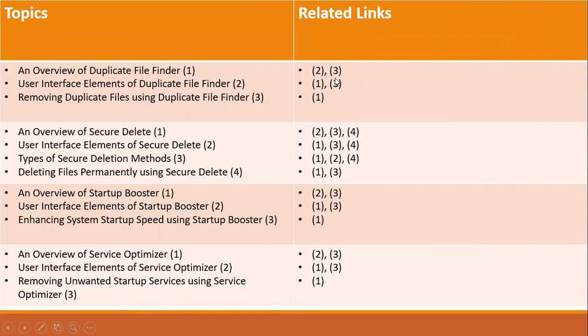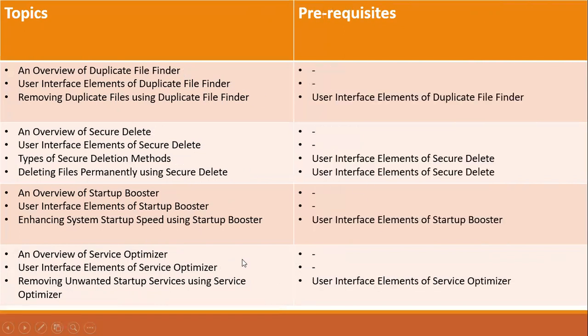So we have to build our related links right at the beginning to show which are the related topics for a particular feature. So this also can be done right at the beginning, even without adding content to your topics. These numbers are just an indication as to which topic is getting linked to which other topic. So if it is 1 and it says 2, 3, 4, so these 3 are the related topics. So now you've built your breadcrumbs, you've also built your related links.